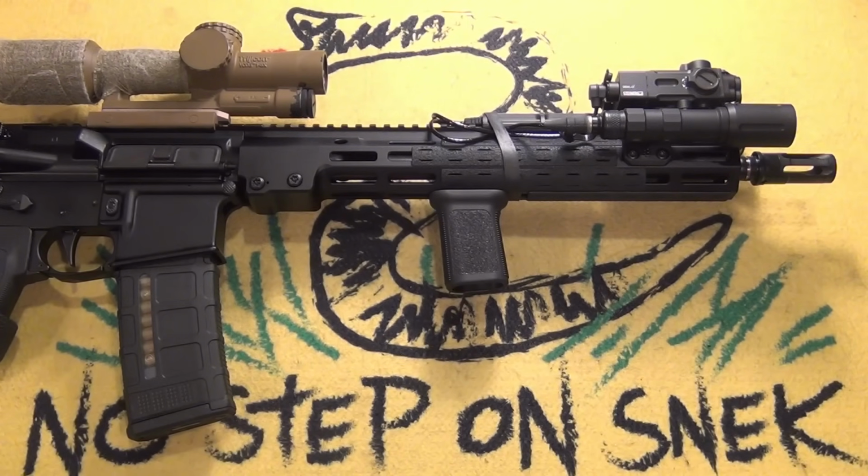There's a lot of solid AR-15s out there, all right? But Geissele is my go-to right now because of all the things that they do and how it fits me and how I can just outfit this rifle any which way I feel like, take it to the range, and whether it had the P4XI on top of it or the Trijicon 1-6 VCOG, I got amazing results. Whether it's completely naked up front or just the D-ball with a floppy wire, or when I finally got the OKW on it with the suppressor, without the suppressor, this gun's a phenomenal gun to shoot. I enjoy shooting it all day long.